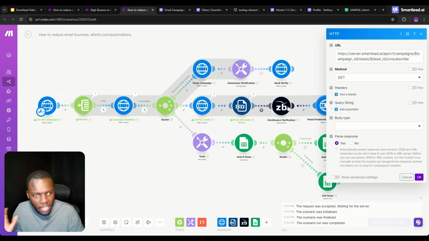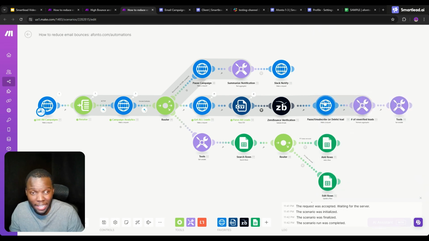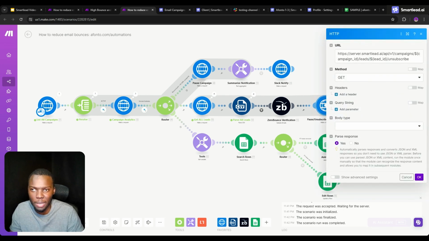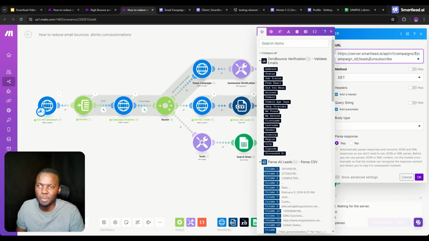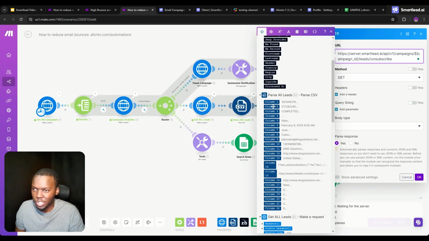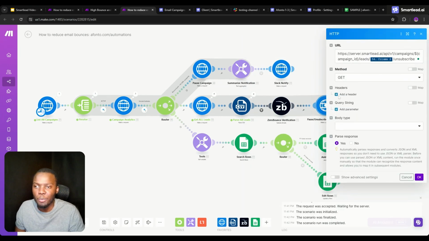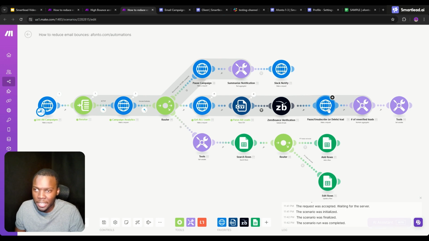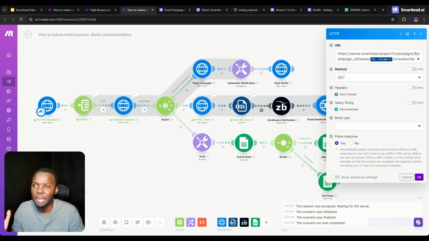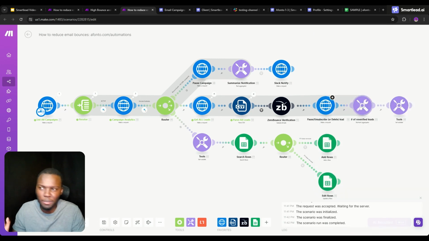And then if the lead validates and perhaps the lead is bad, you can unsubscribe it using this module right here. And so we would just paste the lead ID from here, which would be found here, I believe, and paste the campaign ID, all of that information, right? And we can pause or unsubscribe the lead, but I do not like deleting the leads. That is a personal preference as well, but I prefer using this module to unsubscribe or pause the lead, but you can delete them if you wanted to.